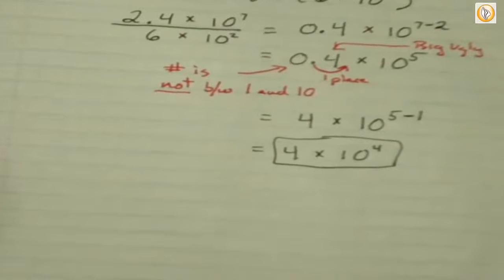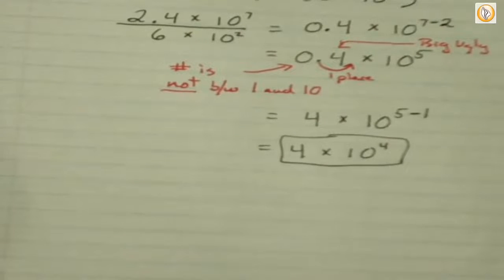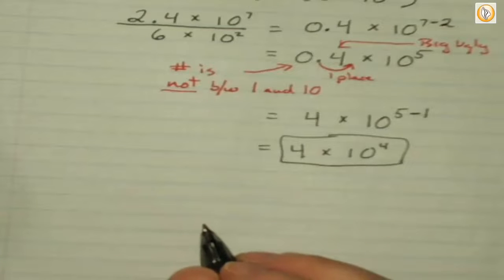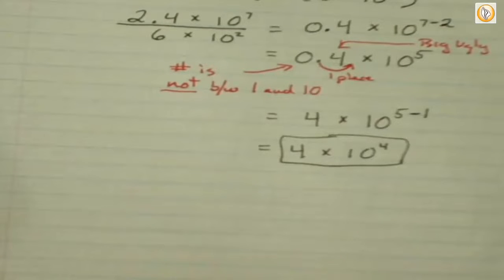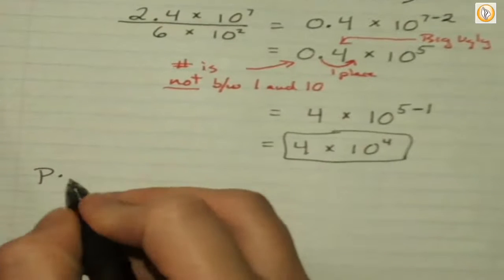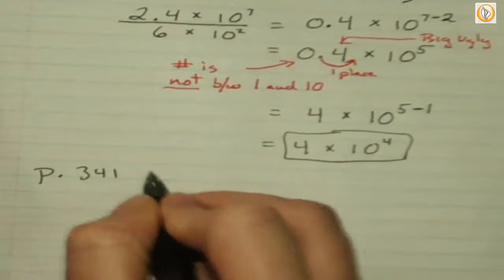Any questions? Yes, Taylor. Are we going to be doing any problems where the base number is negative? No. Okay. Great. Would that work opposite of what we're doing now? I don't think it would really affect it much. Okay. All right, so what I want you to do is open your books to page 341 for examples.